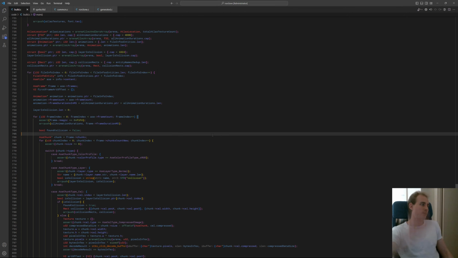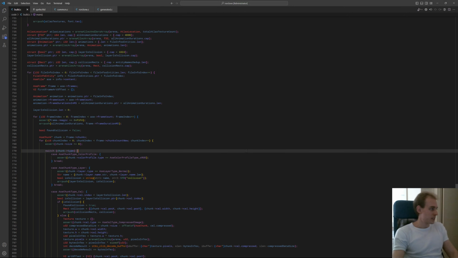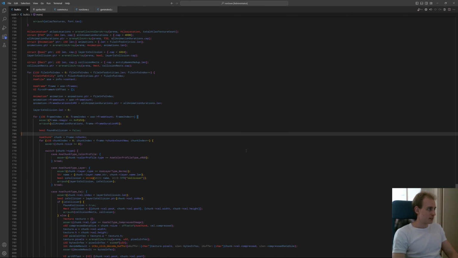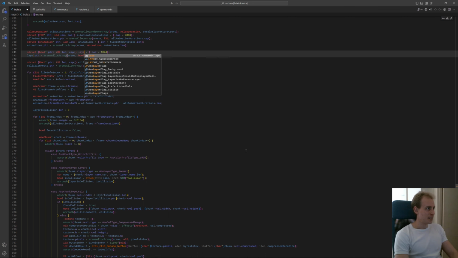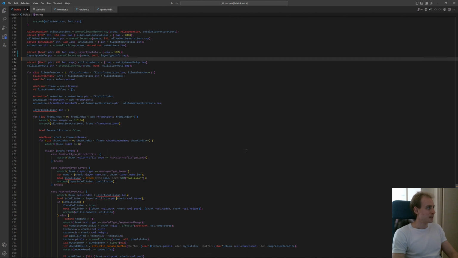Alright. Let's finish this real quick. So this last frame, was it layers collision? Yeah, layers collision is now not layers collision, it's actually layer type info or something like that.